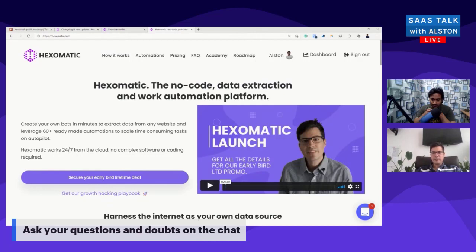Some of the things that we do right now with Hexamatic, the type of outreach you can do with this, is something that would take someone using different tools a whole bunch more time to do exactly the same thing. So my takeaway and my vision for the next months is how can we create an Apple-like or a Tesla-like experience with a software product where it's easy to get started and it just works out of the box. There are no configs, there's no messing about. You have ready-made workflows, you just click it, put in your input, and get the output.